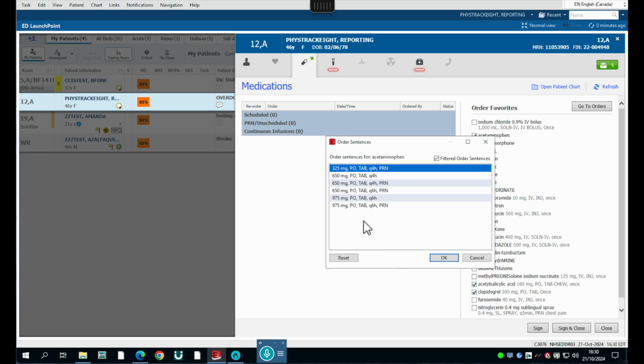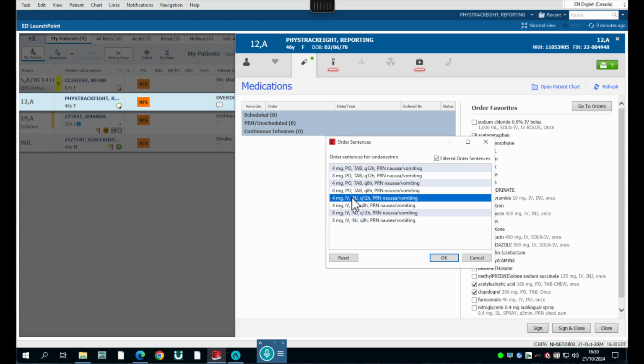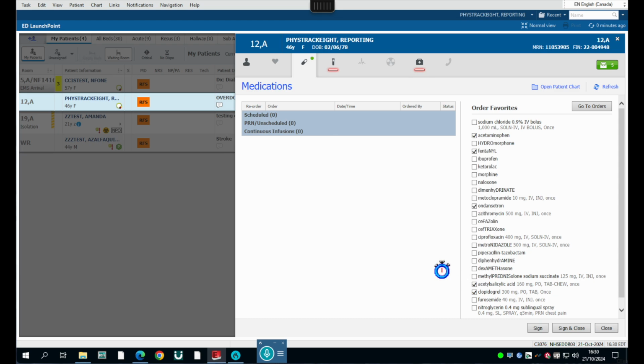If I say sign, it's how much? Well, let's give them 650 orally of Tylenol. Let's give them 100 mics of fentanyl. Let's give them 4 milligrams IV every 12 hours of ondansetron. And that's it. The orders are signed.